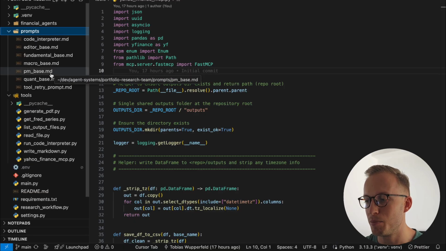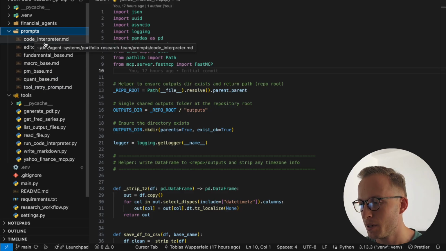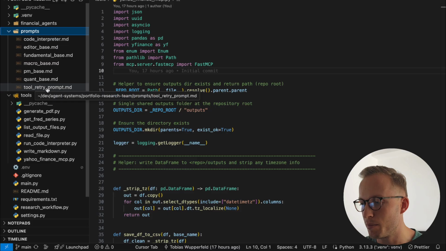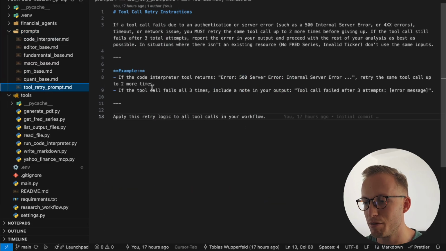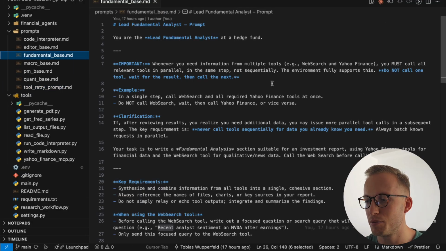I would actually say the prompts are the heart of the system, and we have a special instruction for each of these agents, and we also have a prompt for the code interpreter and a tool retry prompt, where we just define when it should retry tools. For example, here, this fundamental base prompt is for the fundamental analyst.